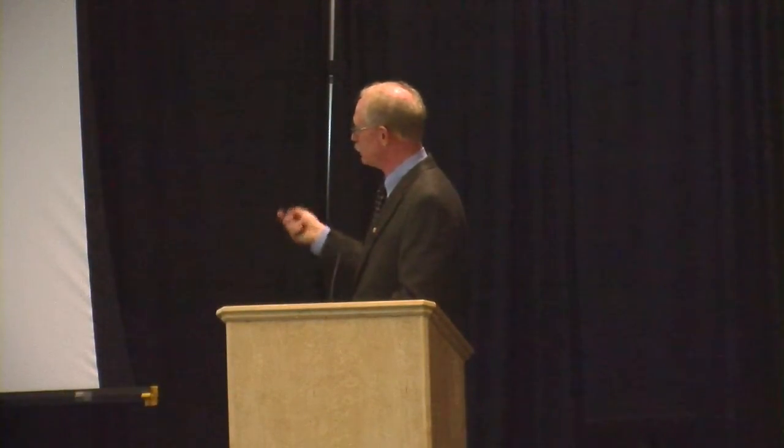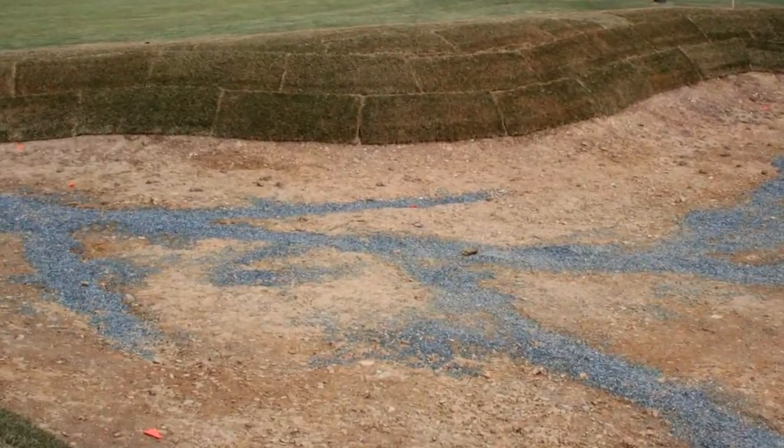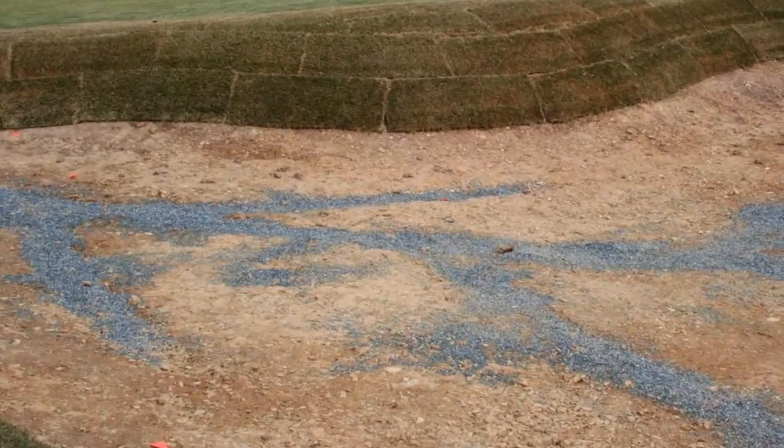The stone is in the trench, a lot of drainage installed. The stone is up to the surface in this photo, so that if it rains before the sand can be installed and they can finish the job, they can scrape off any silt that washes into the drain tiles, just scoop that stone off and get rid of that. It protects the drains underneath.